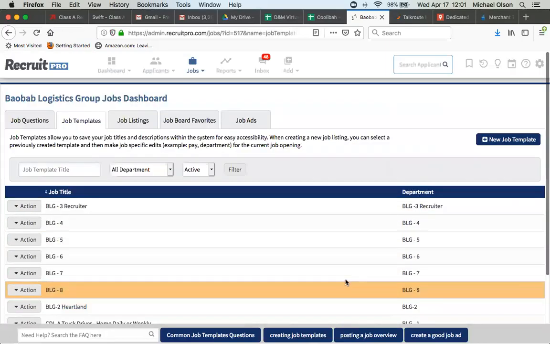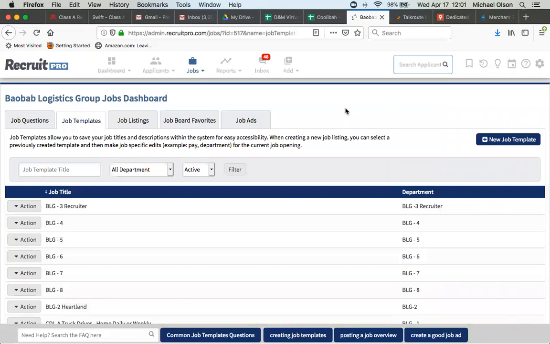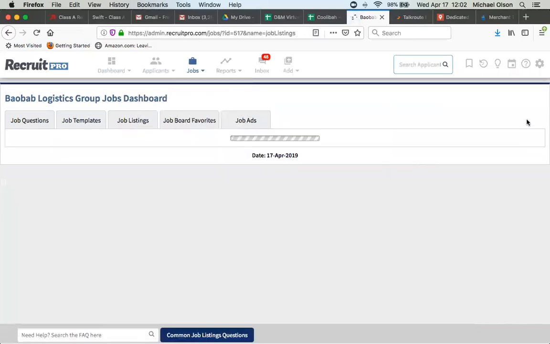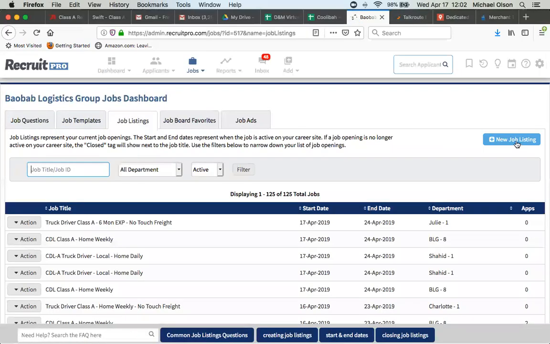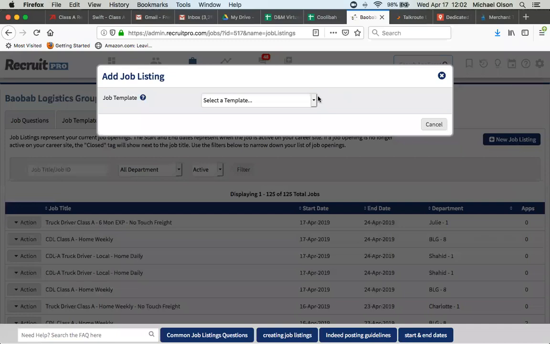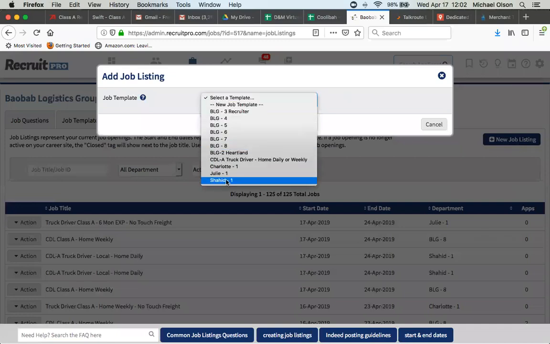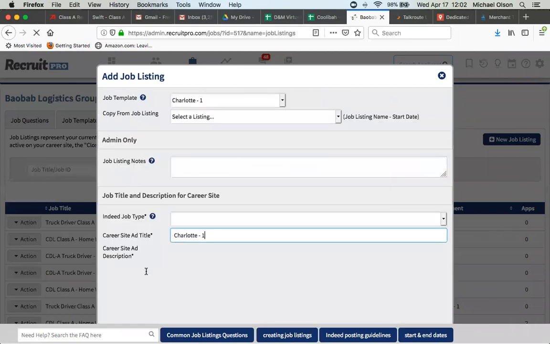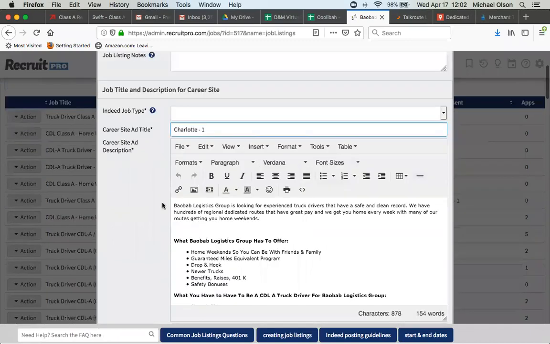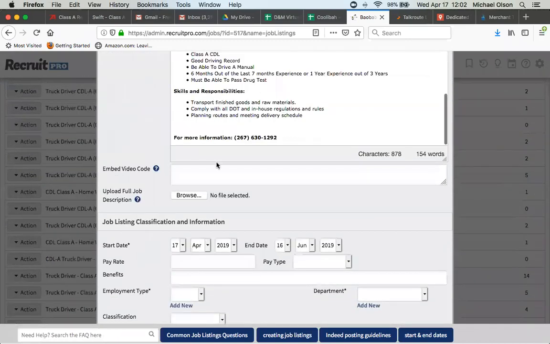So when you post ads, just go ahead and hit the jobs tab. And over here on the right, new job listing. Boom, new job listing. Once you start, like we did, it'll all populate. Indeed, you want the current openings, go through and make sure that's all okay.